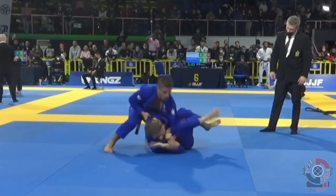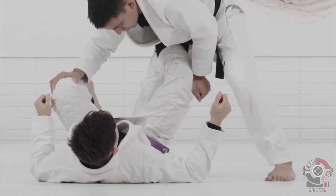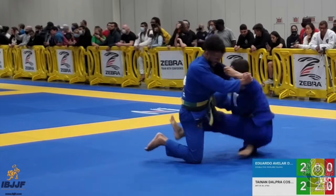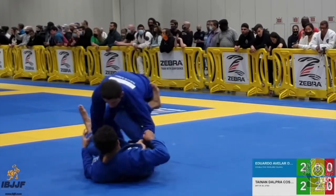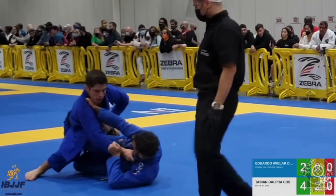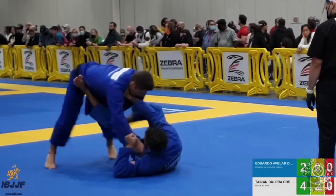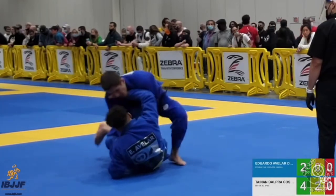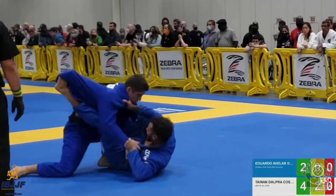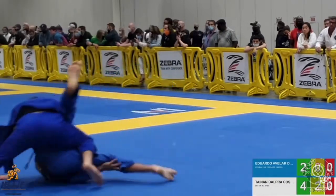Here's a better look at the shin slice shown by Guy Mendez, where — just how the name describes — you slice across the shin, typically from the knee slice position. In this sequence against Eduardo Avalar, Tynan goes right for the knee cut after coming up on the sweep. Eduardo does a great job framing and creating enough distance to get his legs back in front of Tynan. As Tynan toriandos, Eduardo hooks his leg, but Tynan shin slices across. Eduardo again recovers; Tynan transitions to the leg weave and again toriandos around the guard, shin slicing through Eduardo's last hope at keeping his guard.